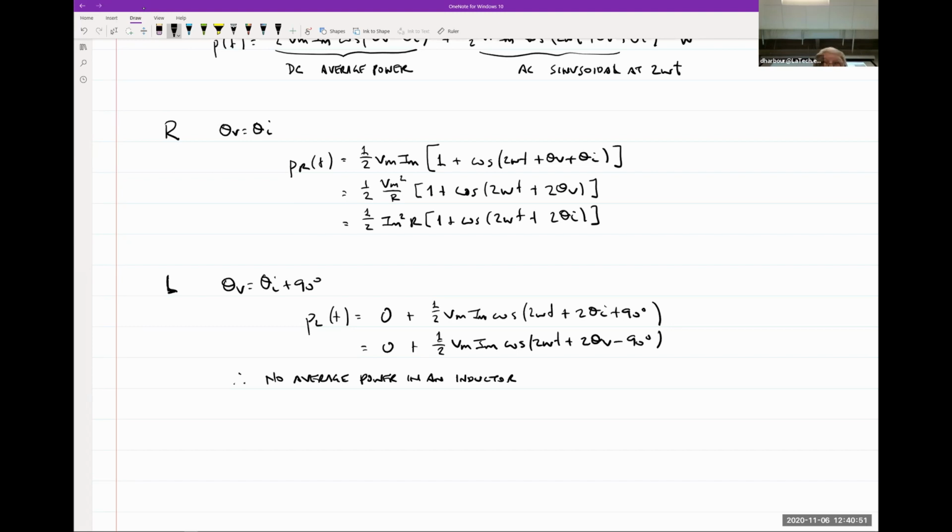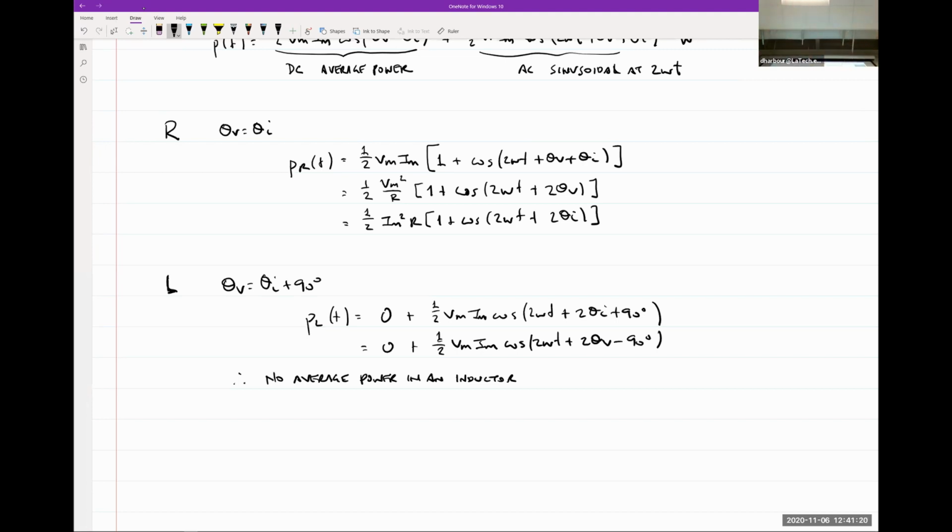So when we talk about average power, next week we're also going to call it real power. It's the power you use up in day-to-day living, and it has to be paid for. Now, inductors and capacitors, they don't do that. They don't convert electrical energy to thermal energy and heat up stuff. The way they work is they store up energy, and then they turn around and release energy. So they don't actually use any of it. They borrow it, if you will, and store it up, and then they turn around and release it back into the circuit.